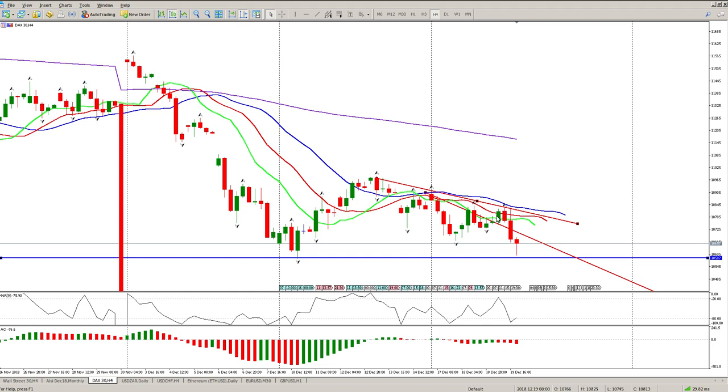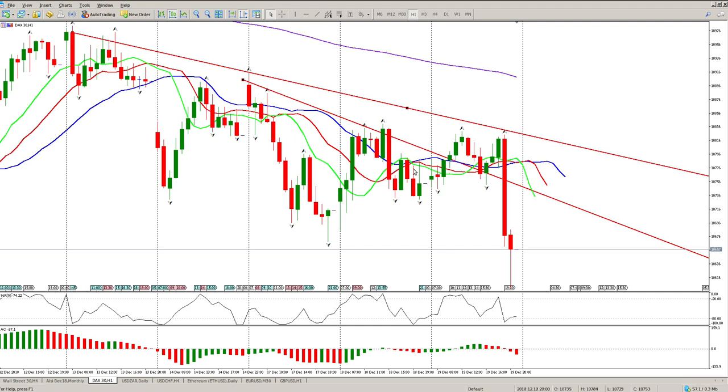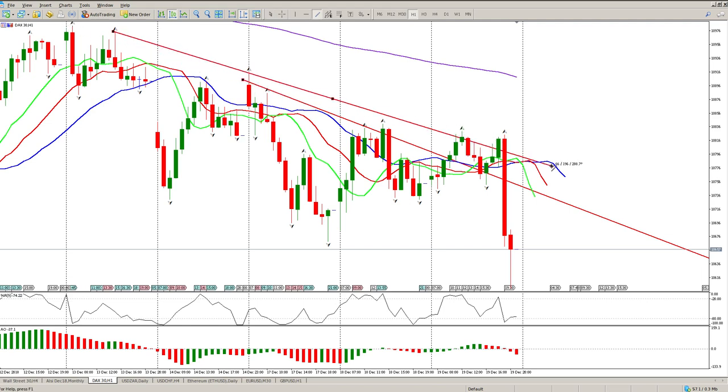The short was pretty much yesterday, although I wasn't trading the DAX. I was more interested in the Dow. And let's just go there and we'll see what we had. Pretty much you had this trend line that was intact, and if I take, let me just draw it on the hour, you'll see what I mean. We take it from there to there.